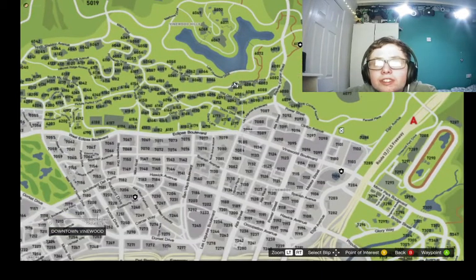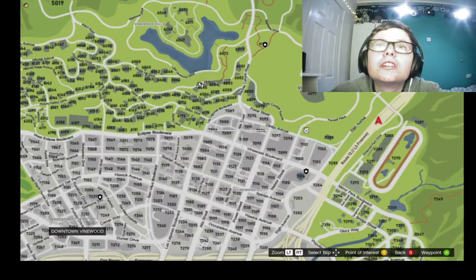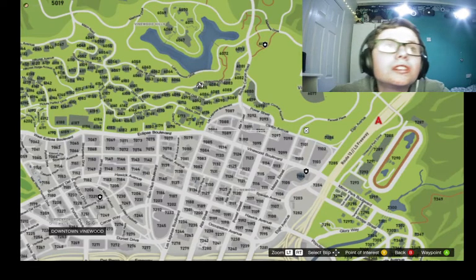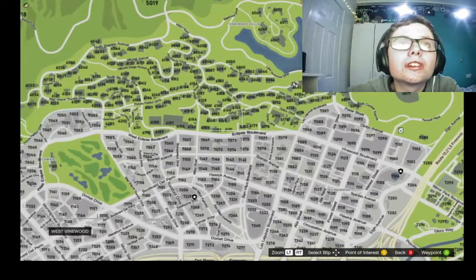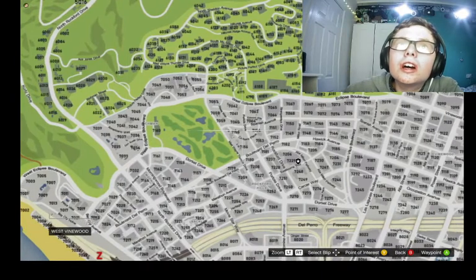Stay down. 7055. Right, I'll try to get there. 7055, I'm right next to his house. He's been shot dead in the alleyway. Franklin's best mate. Okay, I'm gonna do my intro, okay?